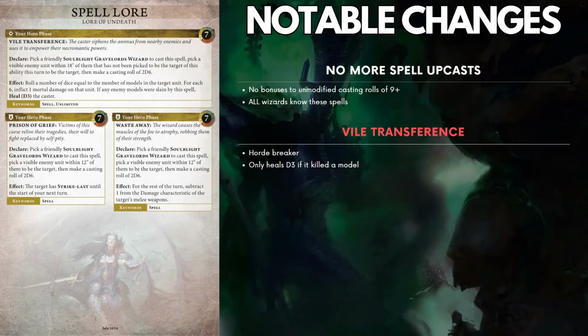So again, I think most armies have this type of spell somewhere in their lore. You're going to roll a dice equal to the number of models in the target unit. And then for each 6, you inflict 1 mortal damage. And if any enemy models were slain, you heal D3. Okay. Range of 18 in the current meta is good, seeing as how most things had their range gutted. You're just hoping to roll those 6s. So it's okay. It's not the best. It definitely isn't what it used to be.